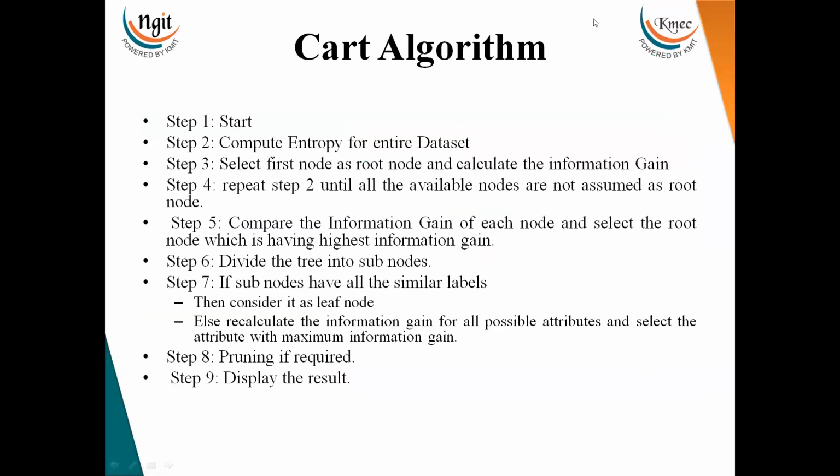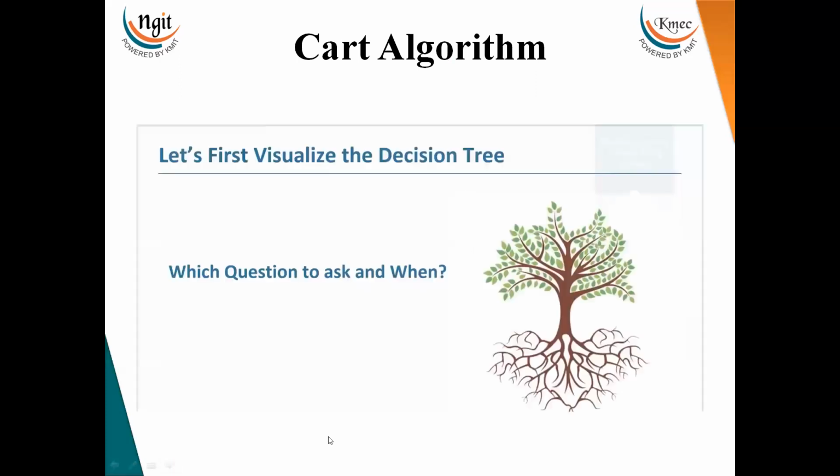Now, whenever I want to construct a decision tree, it always relies on an algorithm, which we call the CART algorithm. So the CART algorithm we are going to use here to build a decision tree. How the CART algorithm works, we'll discuss with the help of different terminology. So you'll have a better idea of how the CART algorithm works.